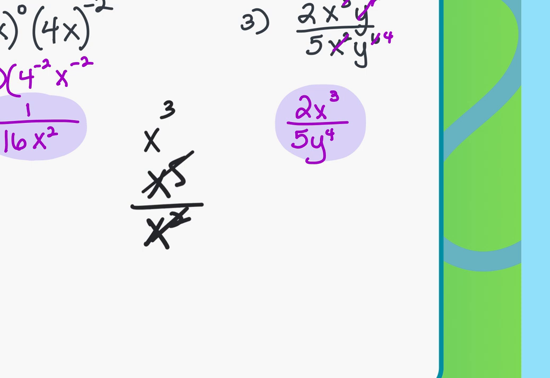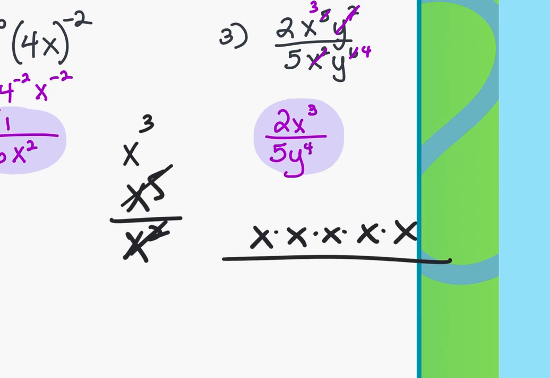Let's say you forget your rules. If it's x to the 5th, how many x's are there? If it's x to the 5th, there's 5 x's. 1, 2, 3, 4, 5, right? And in the bottom was x to the 2nd. That means there's 2 x's. And then we can cross them out one at a time. So if you forget your rules, you can always expand it. Do you want to do something like that on like x, y to the 6 is going to take you a lot longer to do that. You don't want to do it. But if you forget your rules, you can always do it.